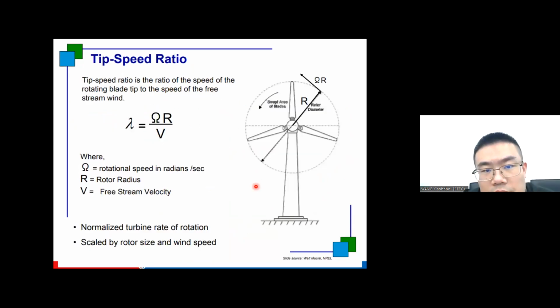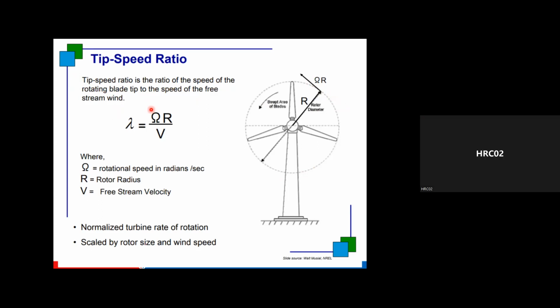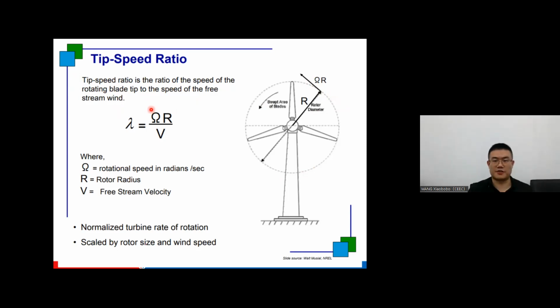And the tip speed ratio. This tip speed ratio means the speed at this point. We do not need the wind to rotate very quickly, because we have a speed transmission inside of the generator, which means even if the turbine rotates at a very low speed, we can have a transmission downstream to transmit it into a very high speed in order to have a better generator output. So we can see that the tip speed ratio is the ratio of the speed of the rotating blade tip at this point to the speed of the free stream wind. If we have a better ratio, which means we have a better conversion of the wind energy. In this case, we need to have a better design of the blade of the turbine itself.